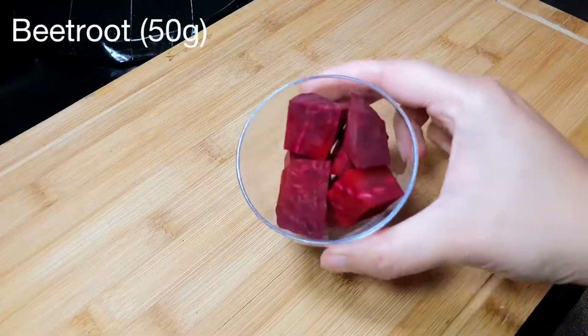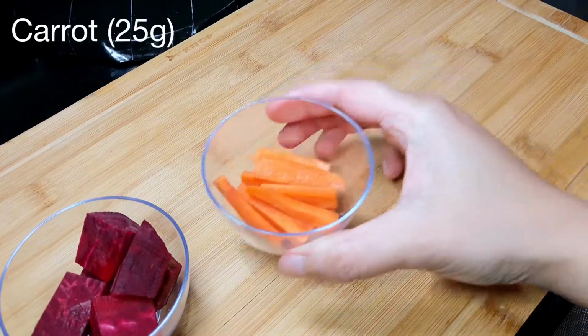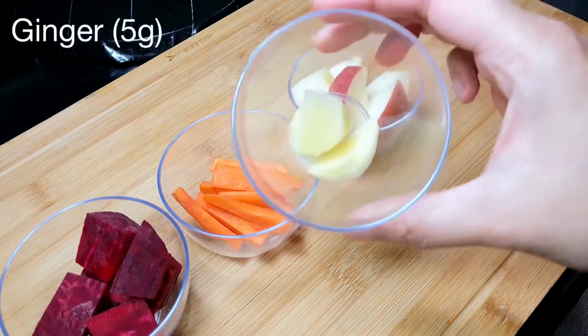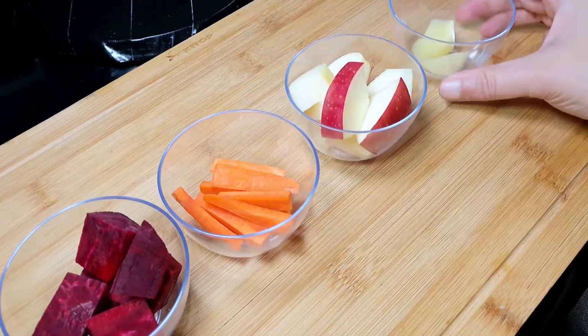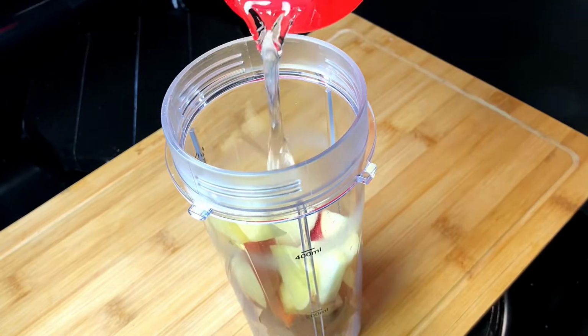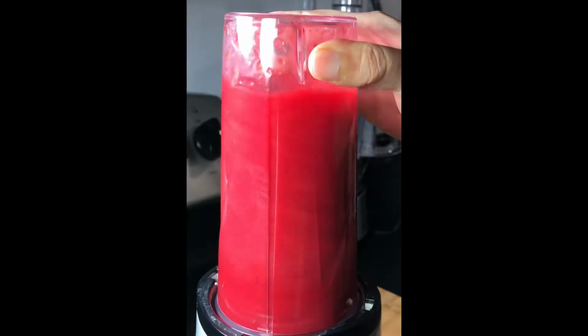All we need is 50 grams of beetroot, 25 grams of carrot, 50 grams of apple, and 5 grams of ginger. Let's get started. Add everything to a blender jar along with 1 cup of water and blend till it turns completely smooth.